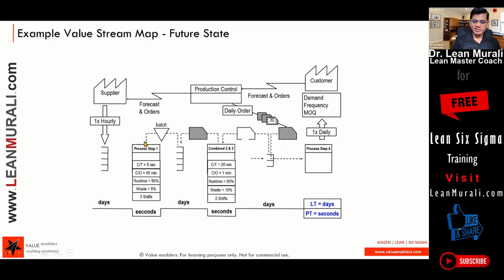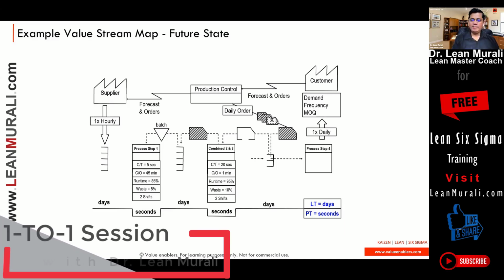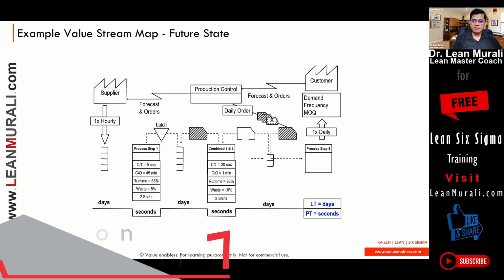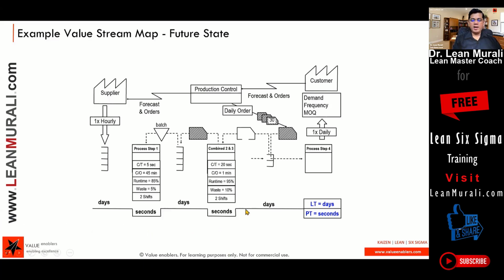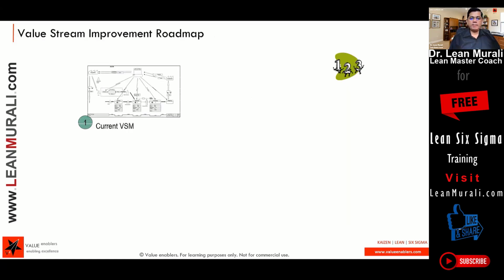And then we'll have the future state. In future state, you'll have all the symbols. Don't get scared of the symbol. Now I'll share with you the book called Learning to See, which is one of the first books to explain this. Downtime is when the machine is not running. Uptime is when it is up and running.